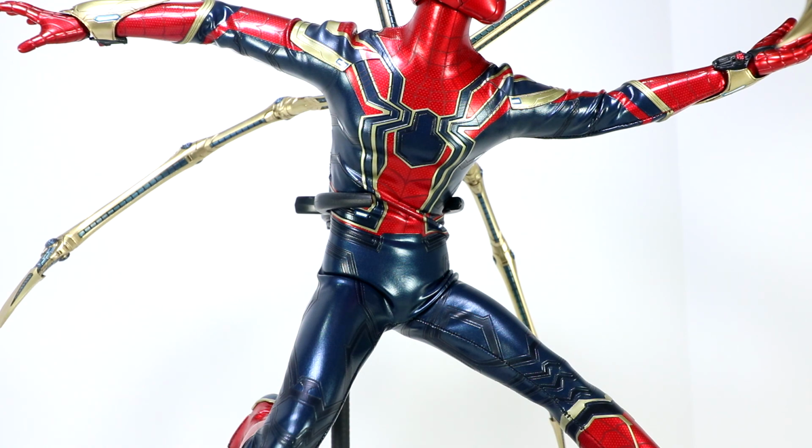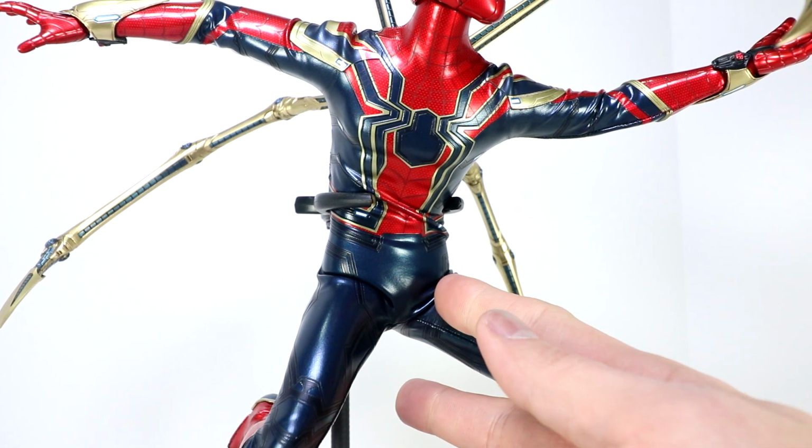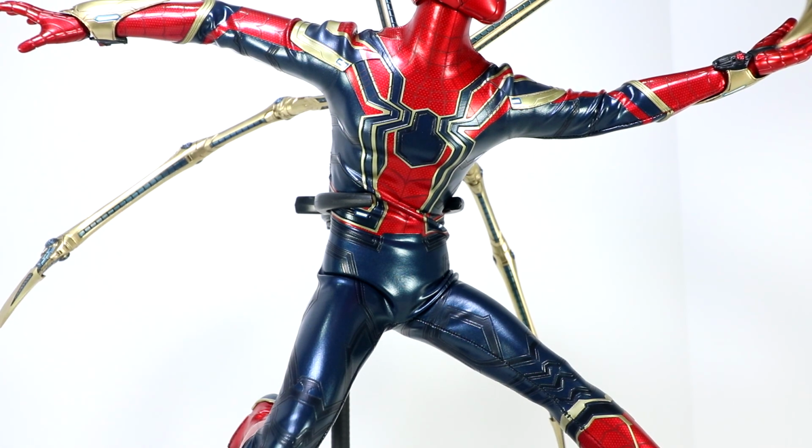And then, of course, we all know the complaint has been these things, it's going to create some wrinkles. You cannot leave it in these types of poses. And even if you're in and out of this pose, it still leaves some kind of residual wrinkling effect to this suit. So unfortunately, there's just no way to keep this guy perfect unless you're just going to museum pose him straight out of the box, which is super boring, particularly for a Spider-Man figure.